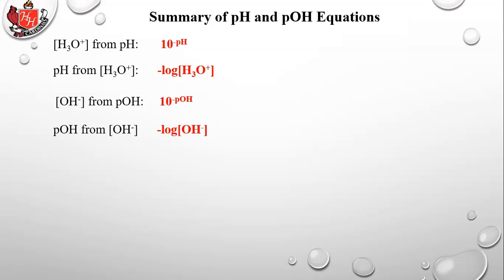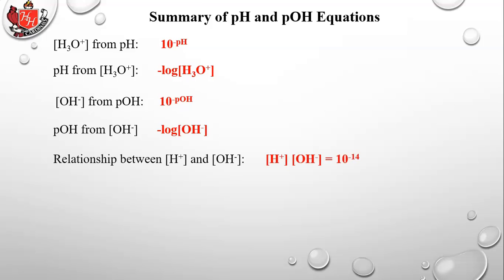And then the ones that get you between acids and bases, there are 2 of them. The relationship between hydronium concentration and hydroxide concentration is that hydronium concentration times hydroxide concentration equals 10 to the minus 14th. Again, that's at 25 degrees, which we're always going to assume unless you're told otherwise. Finally, the relationship between pH and pOH is pH plus pOH equals 14. So what I'll be doing is giving you some problems that deal with these relationships so that you get comfortable moving around between these.